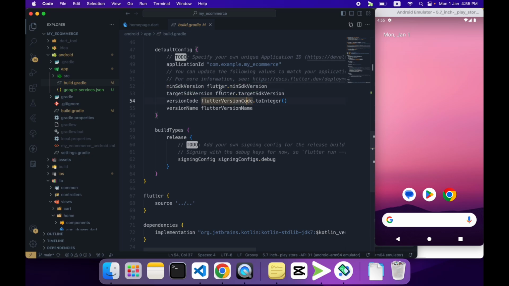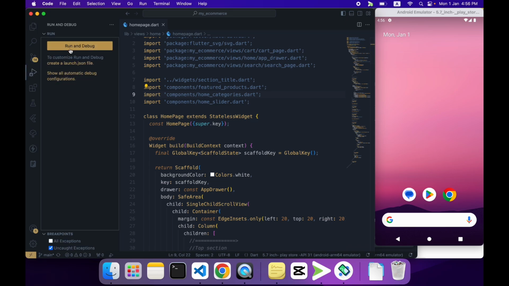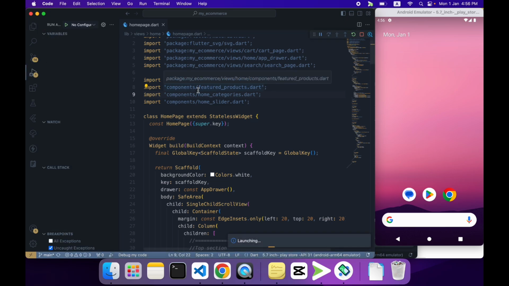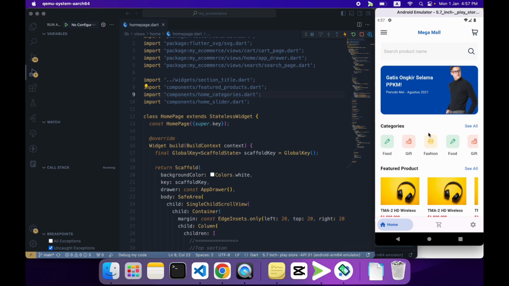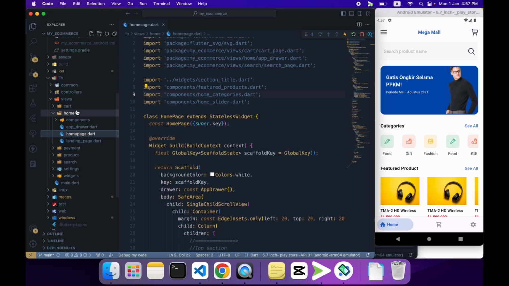This is the one. So remove this line, and I will set minimum SDK to 21. Hit save. Now if I try to run the project again, let's see what happens. Our project ran successfully. So I guess we successfully set up Firebase in the project.